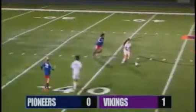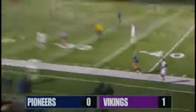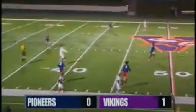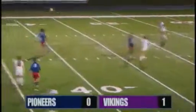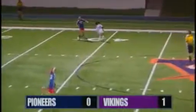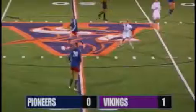And now Hussman has it at midfield. They'll just try to play it back, but with so many forwards up by the Pioneers, it makes it difficult to do that. And the Pioneers have it, but that's going to get taken away there by Hussman. She got to take Heath's spot on that back line as he was up on the offensive side for a second. Long 3 minutes if you're trying to get through this thing.